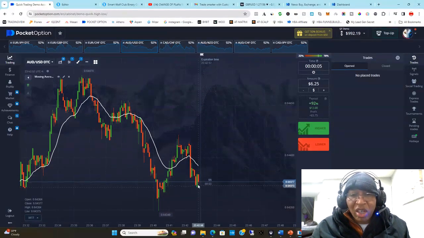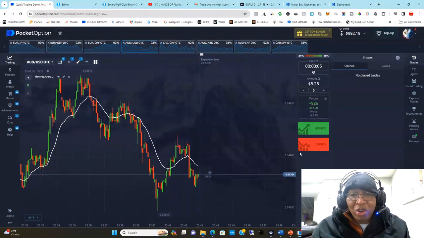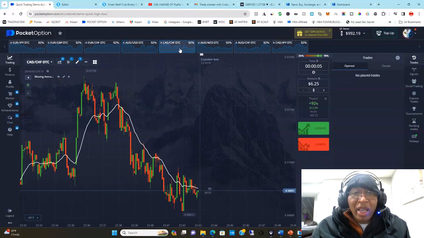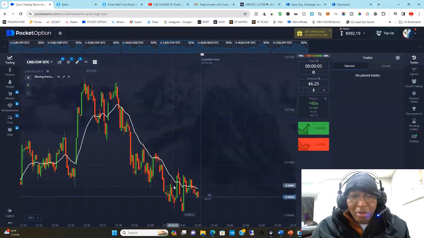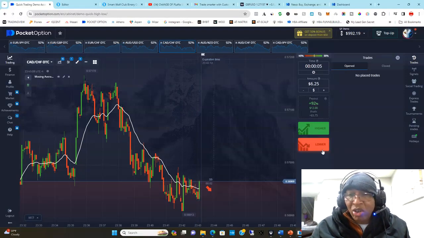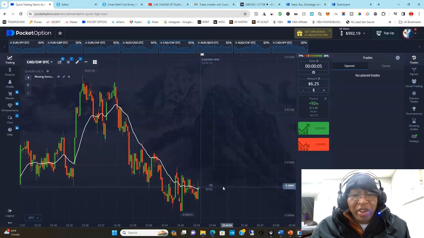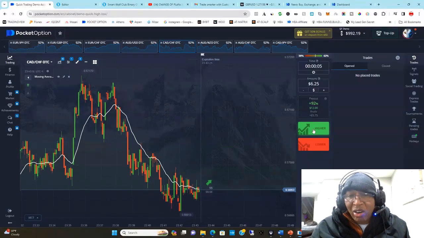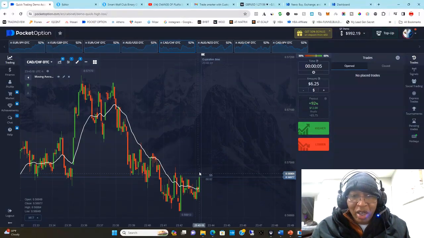So like now, this was a green candle. If you took this, you would lose the money, okay? So you want to always go with the color of the candle and where the candle is closing. If it's closing below the moving average, these have to be red candles, and you're going to take a sell option. If it's closing above the moving average, that candle has to be a green candle, and you're going to take the call option. So like this one is a green candle.